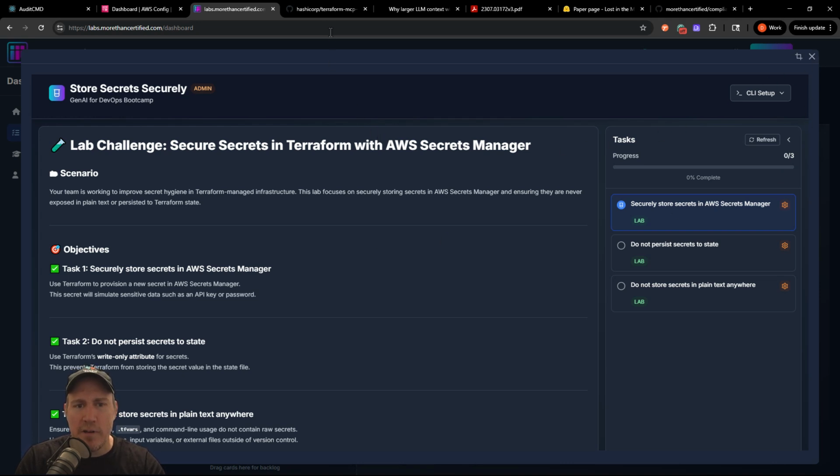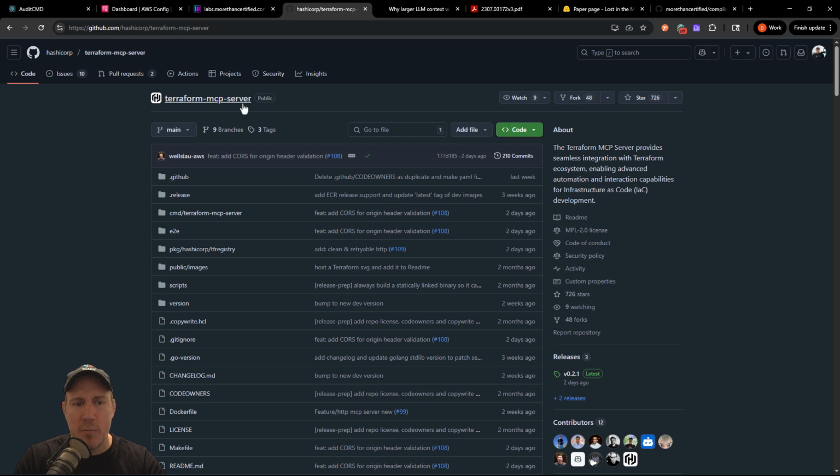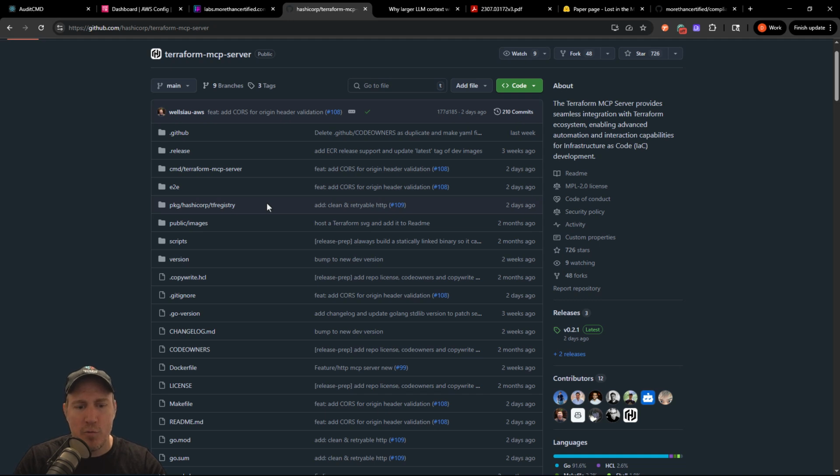One of the ways to get around this is to use the Terraform MCP server, which will have this in its documentation. This will give your tool of choice access to all Terraform docs and the provider docs. That's also going to help because the Docker provider's been updated a lot. The AWS provider's been updated a lot. In fact, these write-only values are only in later versions of the AWS provider, as well as later versions of Terraform. So that's something you need to make sure you are ready for. Installing this Terraform MCP server is a really good idea.